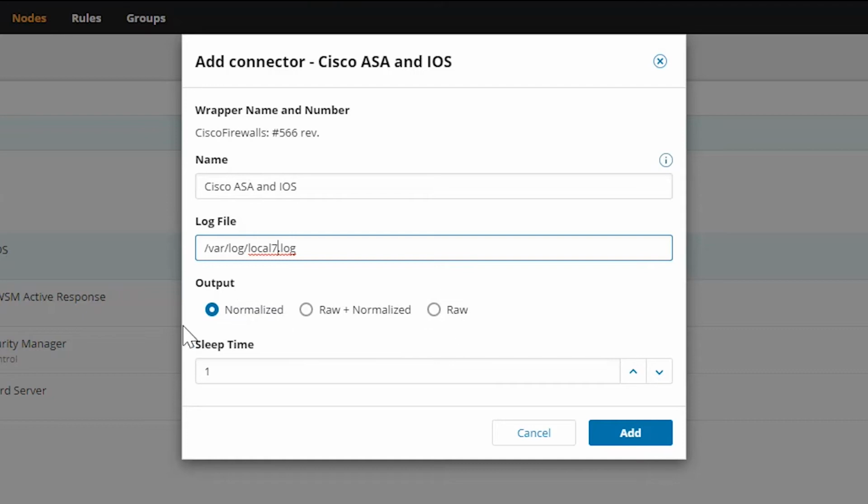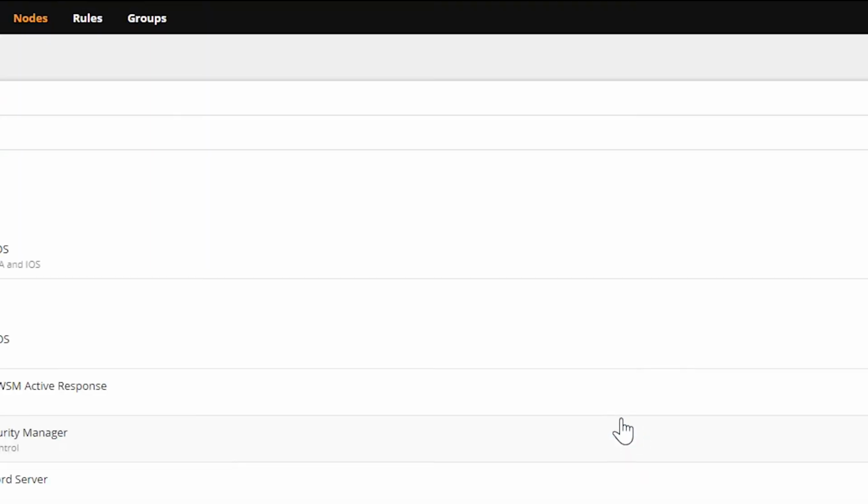The output you probably don't need to adjust. We obviously want to send this to a normalized database. This is a standard database that all SEM use. And there is also the option to configure a raw database that is a completely separate database that is not enabled by default. But that is an entirely different discussion. We'll leave that out there. There's plenty of documentation on enabling the raw database if you have a desire to do that. So we're going to add this.